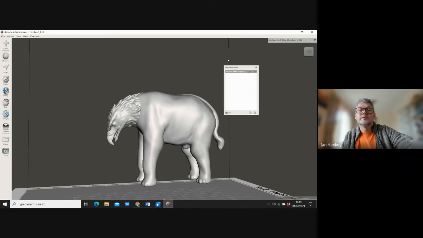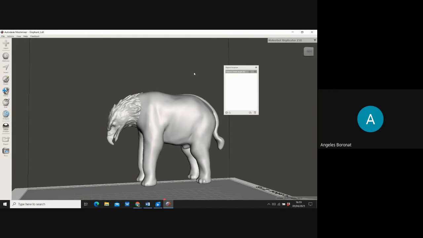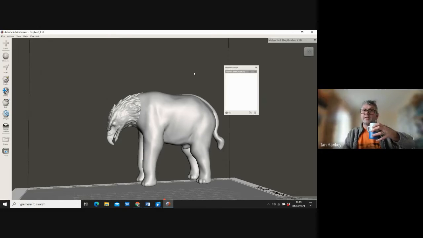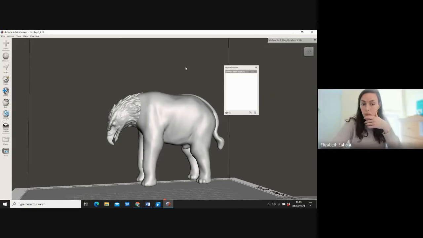This browser I'm moving. Only one file. Yeah, so it's combined. It has worked. I don't know why you've got a different color, but if you've got the one file there, then they have combined successfully. So it's not a problem to have the elephant body in blue and the eagle heads.